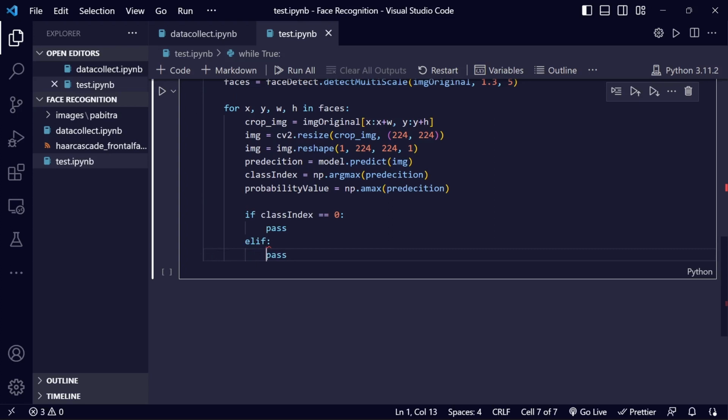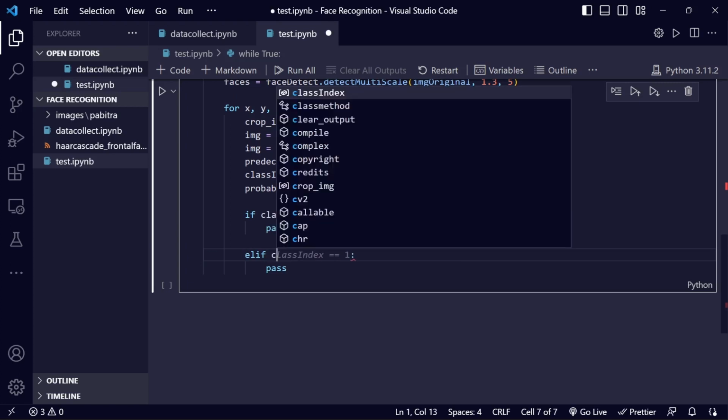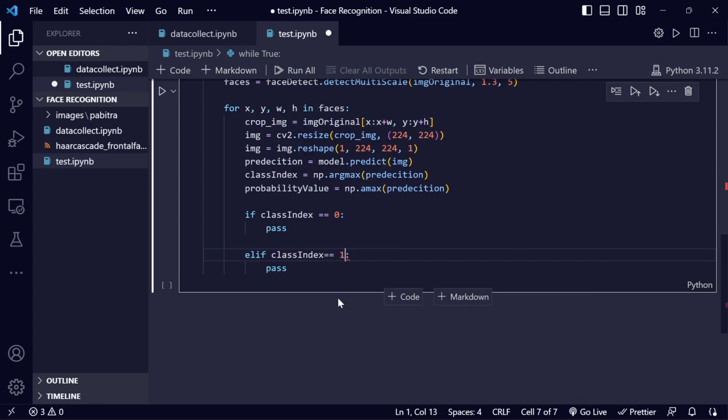Okay, perfect. Now the elif will take a class index equal to 1. These two values we can have, 0 or 1. Now I have to create something inside of this path. So first thing I need to create a rectangle there. Sorry, not this class index, I have to do it here in this path.